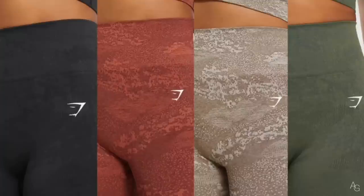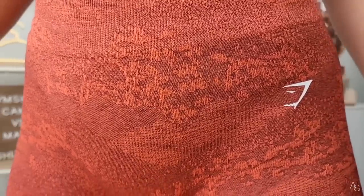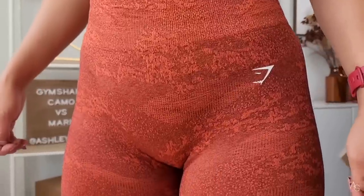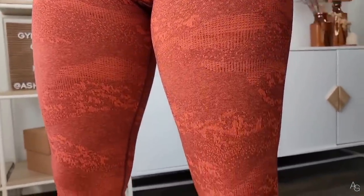The camo has changed a lot from the OG to now — it's like two totally different animals. The one on sale that we're aware of is my current favorite. It's the lava print — a jacquard design where you can actually feel the print. It's three-dimensional, looks like terrain, and it's pretty dope. It's got that rough and tough material for the gym. It is seamless.